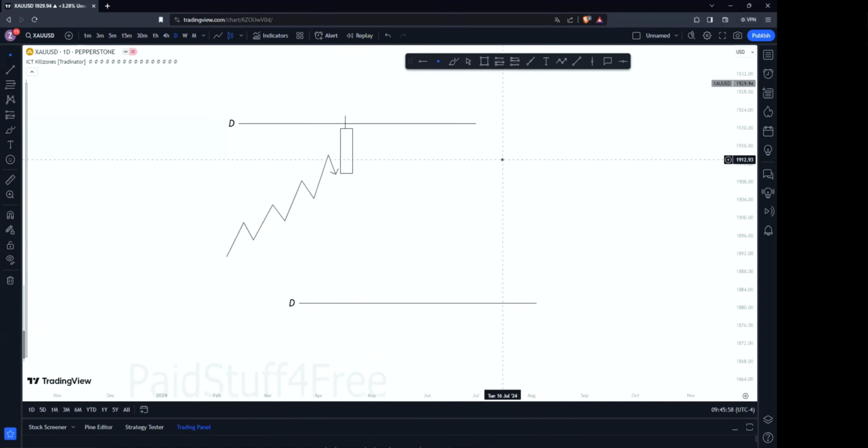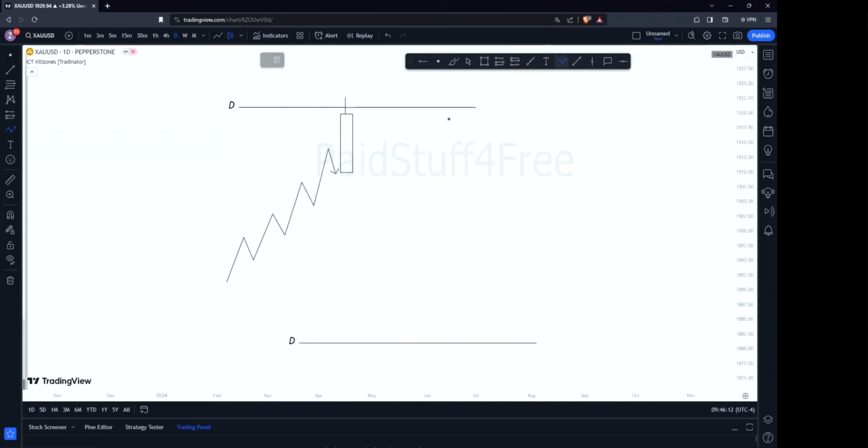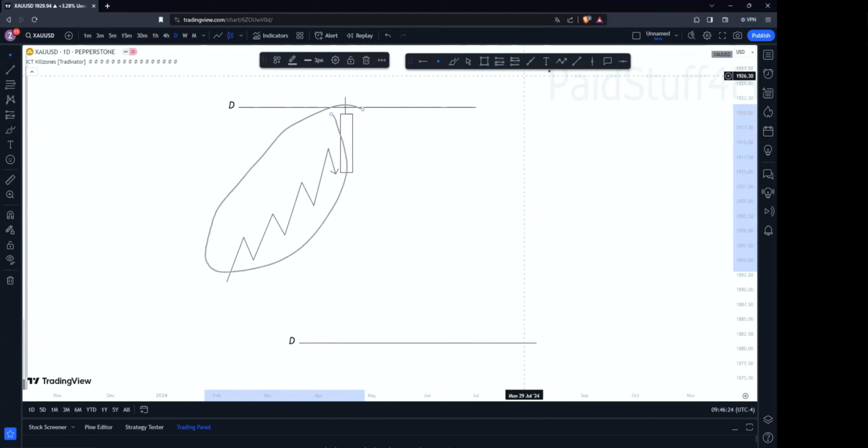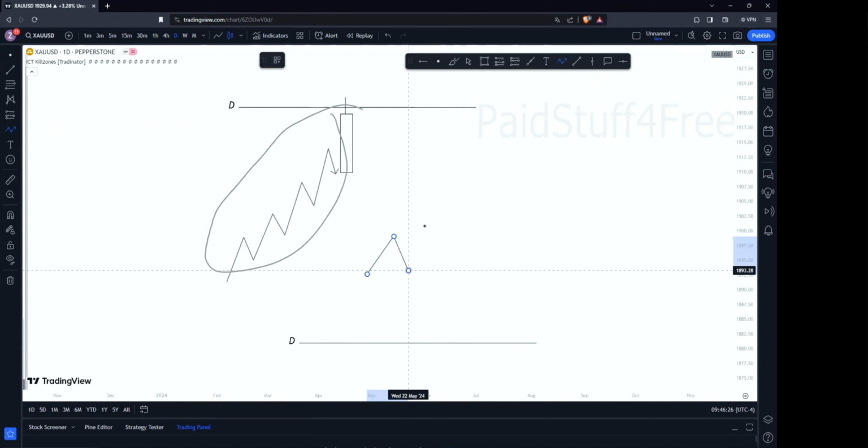The second sign is the momentum. The momentum of how price was approaching this daily. So when price approaches this daily with fast momentum, the rejection doesn't really matter. What's the momentum? Price going so fast at this level, let's say it goes like this, and then a big candle like that. Oh, by the way, I forgot to mention the momentum is on H4. This is daily, and the momentum is on H4. So if it goes up so fast, just be careful. Rejection doesn't really matter. You have to wait for the second sign.